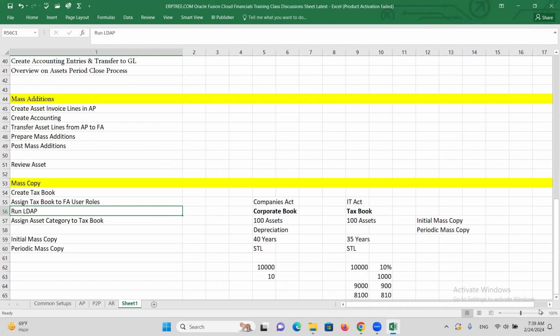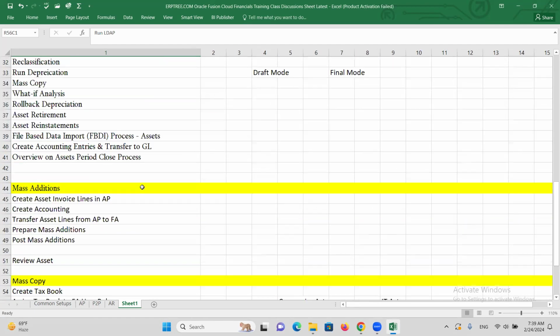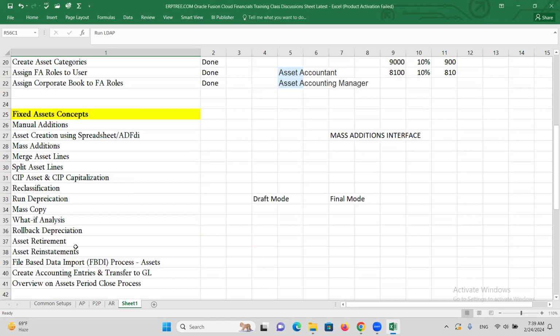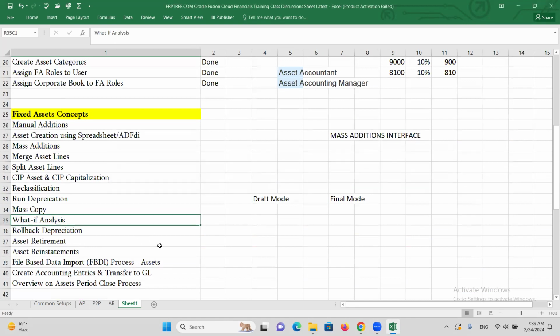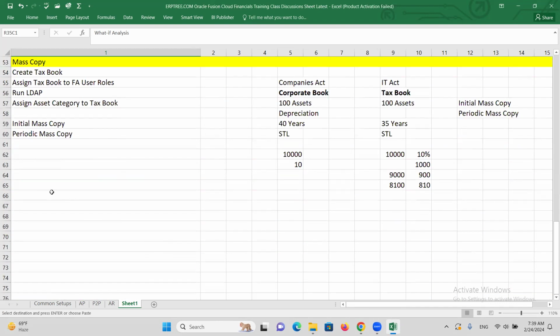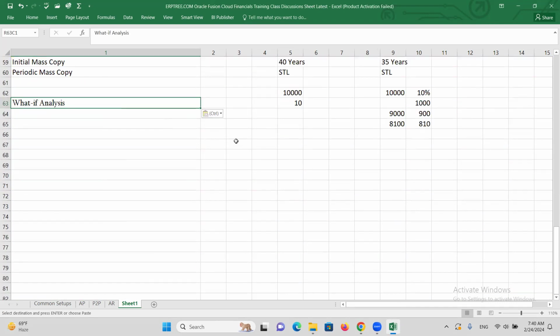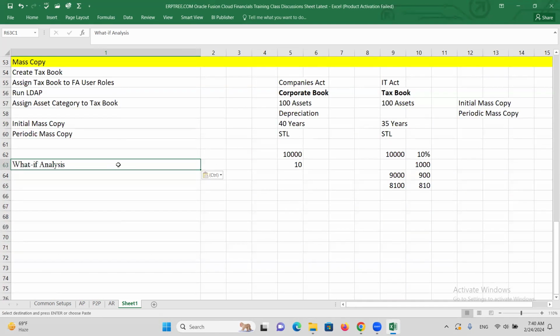No questions, we'll proceed. The next topic is what if analysis. What is what if analysis? This is just analysis to understand, if we change the depreciation method for a specific asset, how it is going to calculate the depreciation in the future.